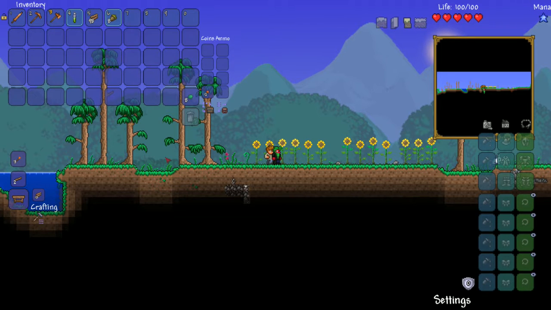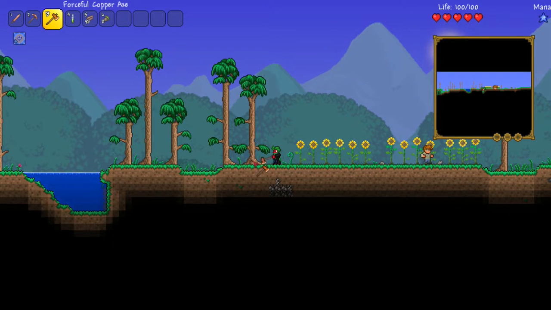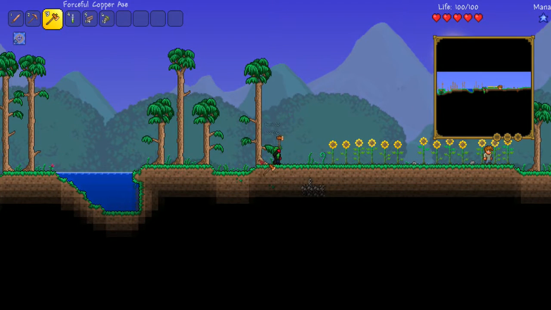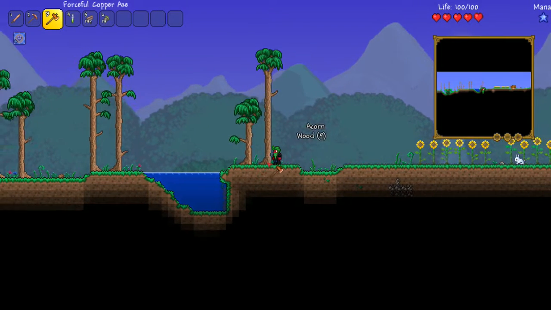Now, I think what I'm going to do is chop some more wood. The first thing we need to do is build a house, and we need a lot of wood to do that. So I'm going to chop up all these trees here. I'm going to build my house right here, right where I spawned. It's always a good idea to build your house where you spawn, because when you die, it's nice to spawn inside your house where you're safe.